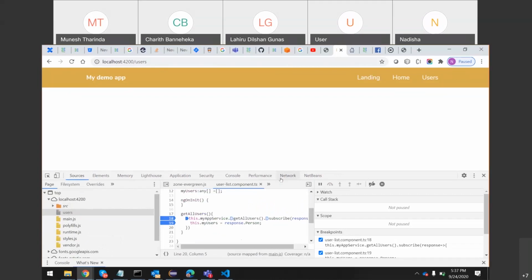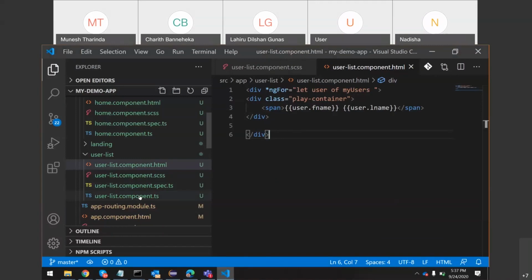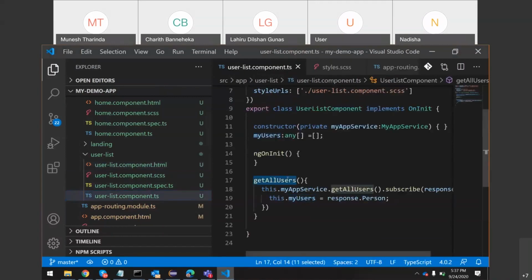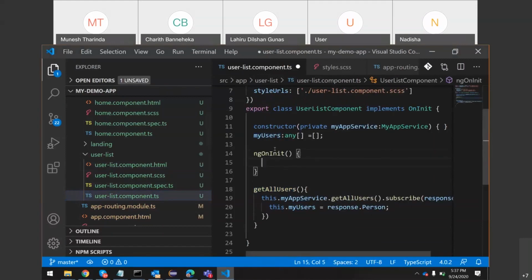Network tab. Sorry, I didn't call this function actually. So I have defined this getAllUsers. So I need to call this when the page is loading. For that, there are lifecycle methods provided by Angular. One method is ngOnInit. Like this, you have ngOnDestroy, ngAfterViewInit, I think five or six lifecycle methods are there.